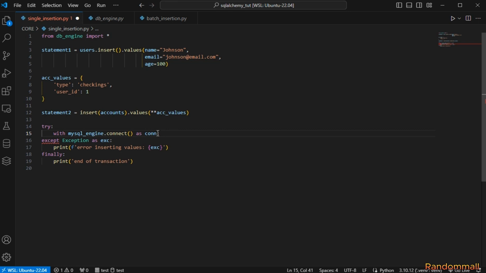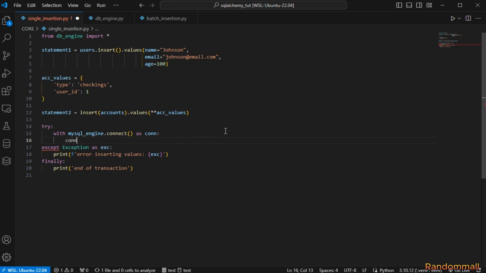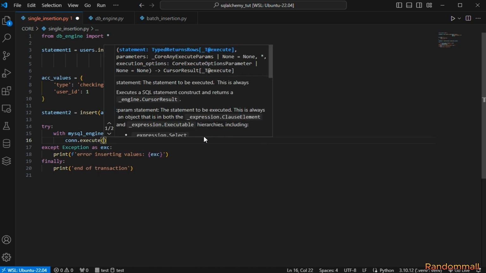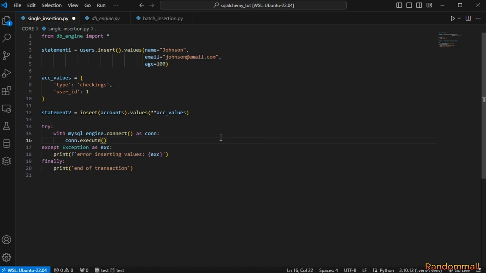The reason we are using this in a context manager is that the connection is going to close by itself once the transaction is done. And then to use this connect method for inserting inside the table, we say con.execute and pass in the statement.